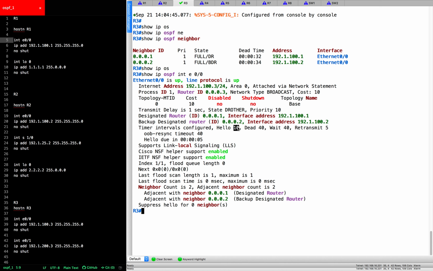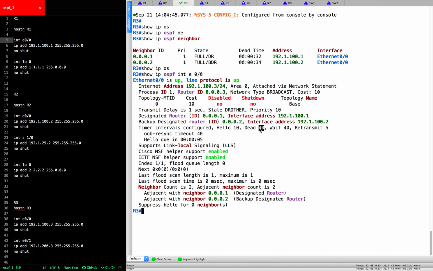And the dead timer tells us that it is going to wait for a hello for 40 seconds until you pronounce your neighbor to be dead. So every 10 seconds you're sending your hellos, but let's say you did not get a hello, so you're going to wait for 40 seconds until you pronounce your neighbor to be a dead router.